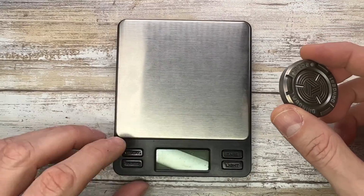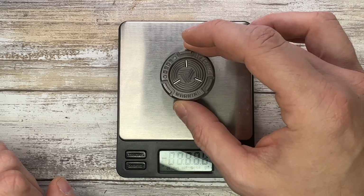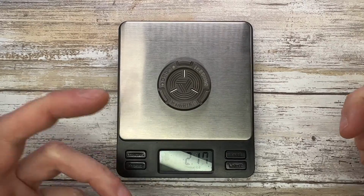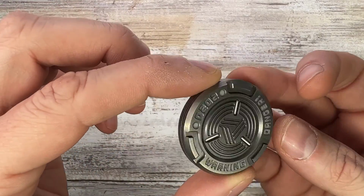Quickly, let's also check the weight real quick, because yeah, there's some nice heft to it. This guy is, let's just zero that thing, and it's going to be 2.17 ounces, so not too shabby. This is a haptic coin, titanium, pretty nicely milled.